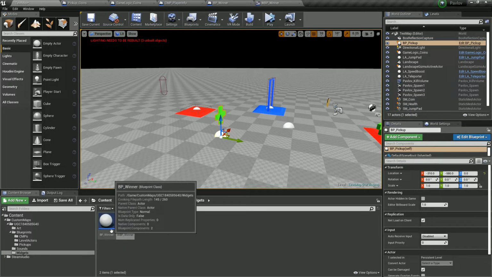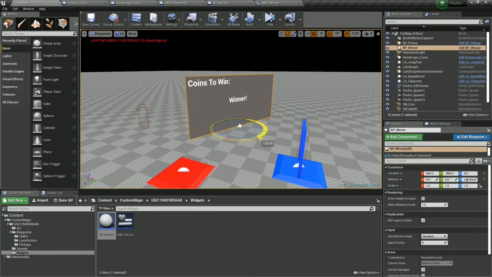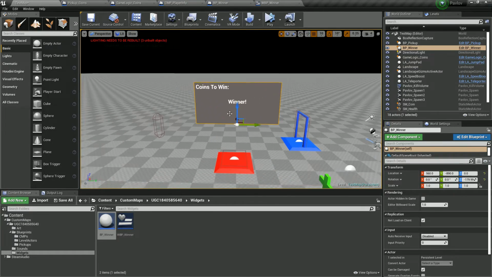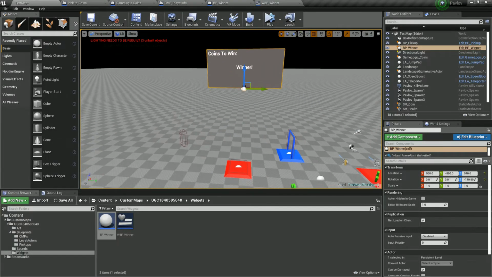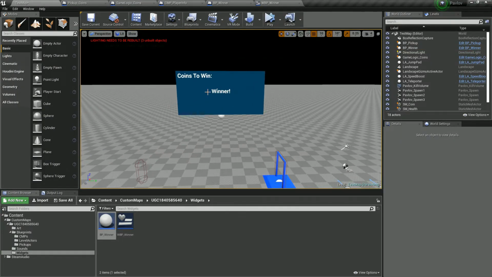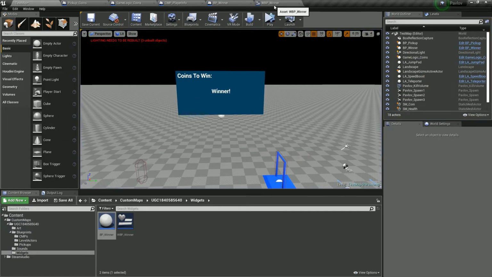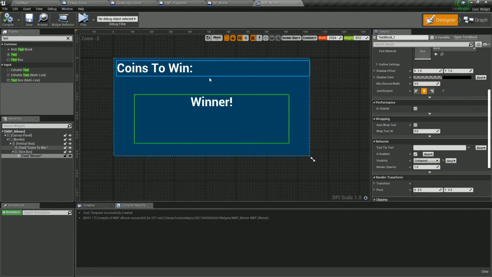Alright, so if we go ahead and drag the BP widget out, you can see it's facing the wrong direction, but if we rotate it, there we go, we've got our information. And because we've set this text to collapsed, you won't see it right now, but once we hit play, you can see there's no text there. So we will need to toggle that to be visible.